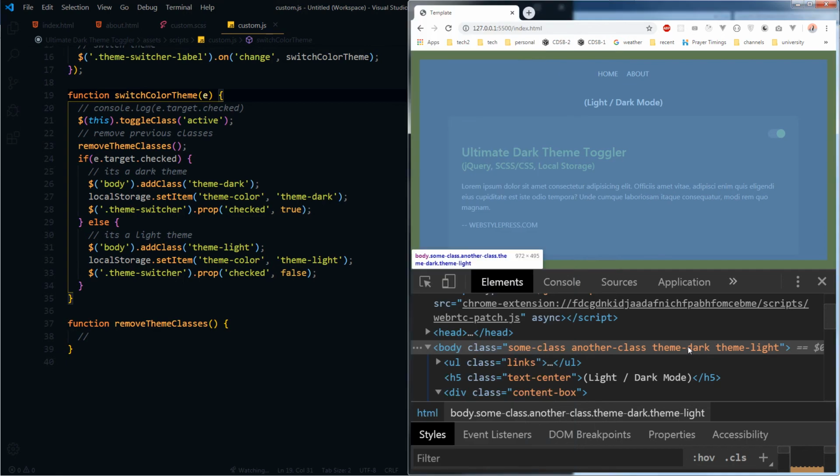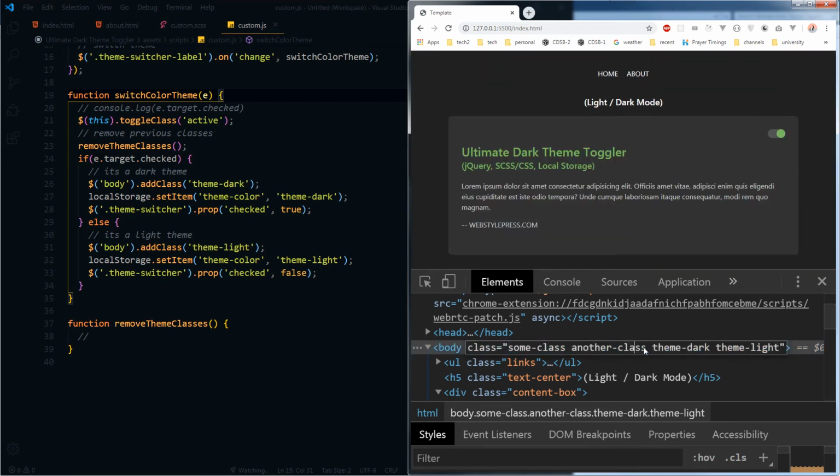Only one value for the theme will exist here, and all other classes that may be in the body will remain there. We can't touch those, only the classes for the theme. I have deliberately used names like theme-dark and theme-light to remove confusion, make sure this is a class related to theme, and avoid any kind of conflict in code further on.